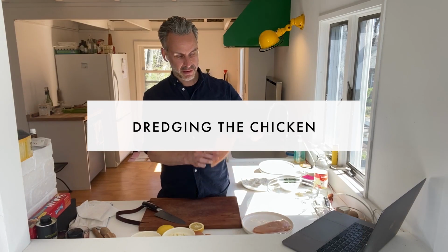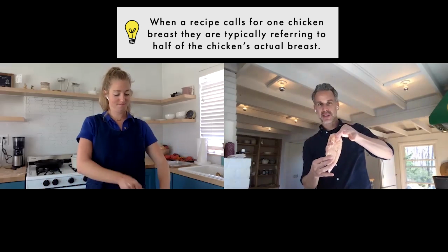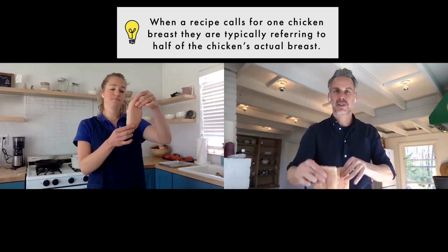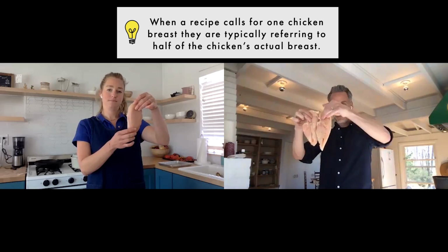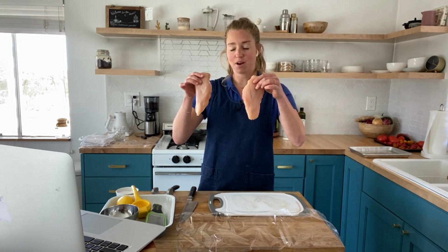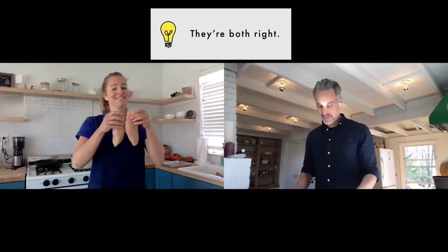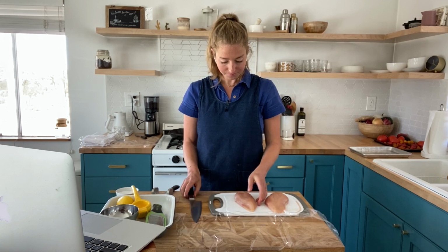Okay. All right, so we have the big chicken breast, which is technically half a breast, correct? This is 1 chicken breast total, right? No. I think that we refer to this as a breast and this as a breast. These are breasts. Yeah, okay. These are 2 breasts. Can you show me how to butterfly? Because, where do we start?